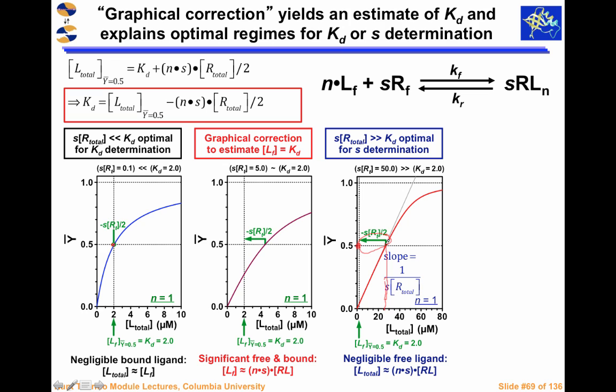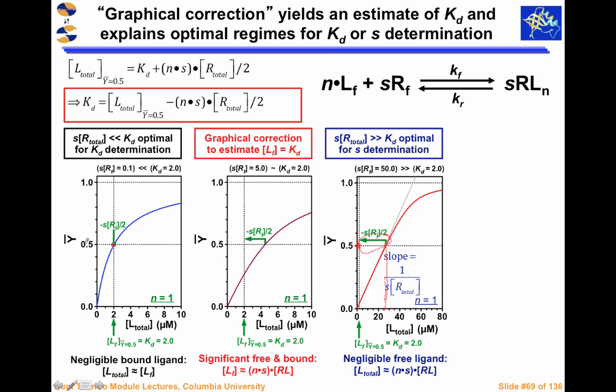That means if almost all the ligand is bound, we can get a good estimate of how much receptor is there, because we know that at 50%, when 50% of the receptor is bound, that took 25 micromolar ligand. Therefore, roughly half of the receptor concentration is 25 micromolar. The full receptor concentration is 50 micromolar. This mathematical relationship encodes that simple arithmetic point algebraically, right?